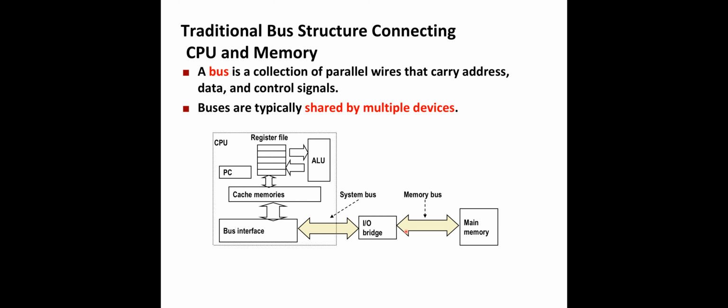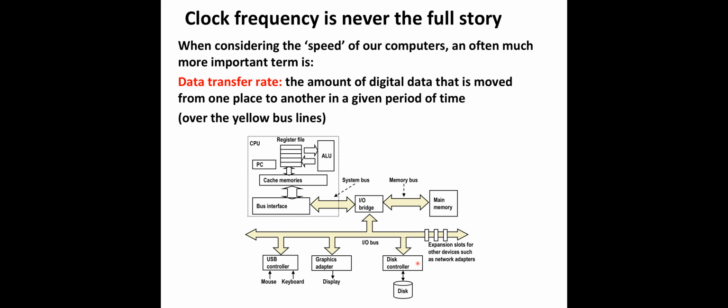I'm not showing the whole system here. Here now is the whole system with the other devices that are all connected. So there's typically some sort of a bridging and data can get moved on these various wires. Now you've probably often heard about your CPU having a particular clock frequency. And the faster that is, the more instructions that it can execute in a second, which is typically a lot, that's one thing we think about as far as how fast our machine is.